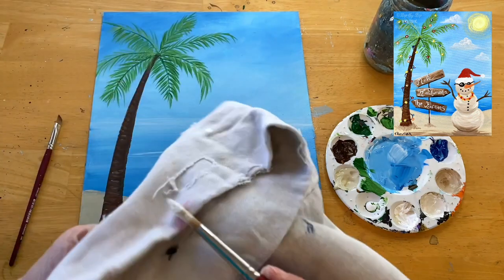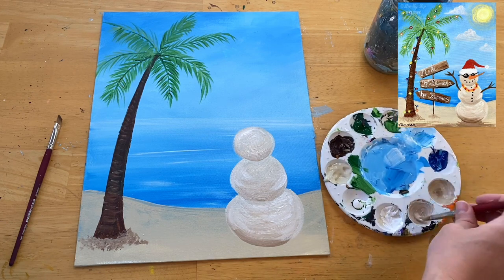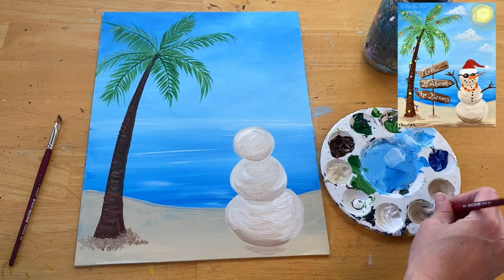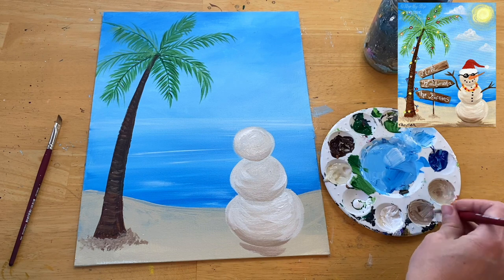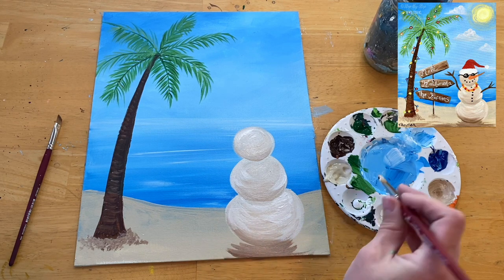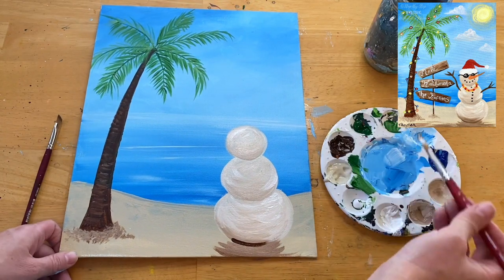I'm going to go ahead and wipe my brush off, all the excess color on there. I'm going to mix a slightly darker brown in there. Not too dark, but a little bit darker than the actual shadow on the bottom of the snowman, because I want to paint an actual shadow that's underneath the snowman. So I'm going to take that slightly darker brown and apply it just under the snowman. So I'm painting in sort of curved strokes right under the snowman and going pretty much to the bottom of the canvas. And right there, a little pop of darker brown in there.